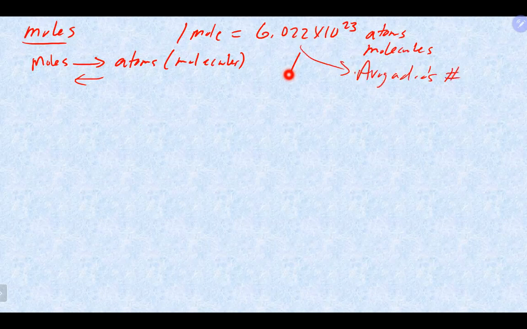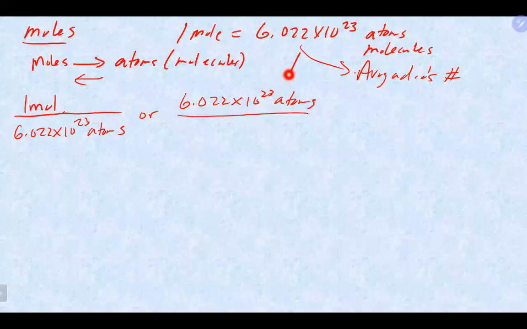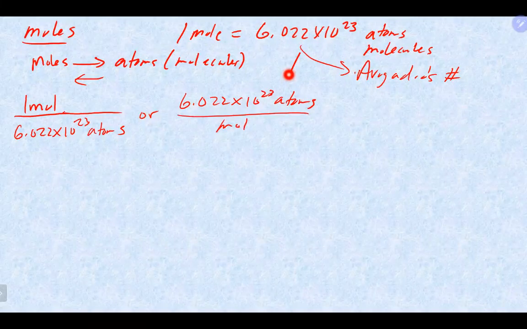And it is a constant value. It is a value that you always have available to you. So you could always use it as a conversion factor, writing it one of two ways: either a mole of something over 6.022 times 10 to the 23 atoms, or Avogadro's number, 6.022 times 10 to the 23 atoms over a mole. Really important, again, to make sure that you use your exponent button when you're using Avogadro's number.